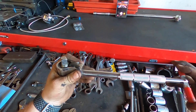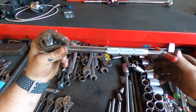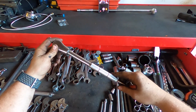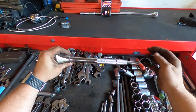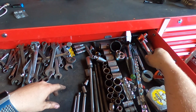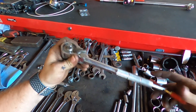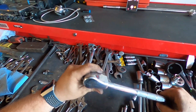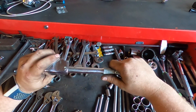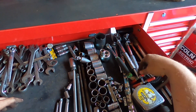This is kind of an interesting tool my grandpa gave me. The way this works, you can turn this — it's handy for those jobs where you can only get like a half a turn. You just spin this bad boy. The problem with this design is it's so bulky. It has come in handy and I got the three-eighths inch one too. I don't know who makes this, there's no name on it. But old tools are knurled — this is the best way to make a wrench in my opinion. If it's not knurled, it's junk, because you can get a lot better grip. I wish tool manufacturers would still knurl their stuff.